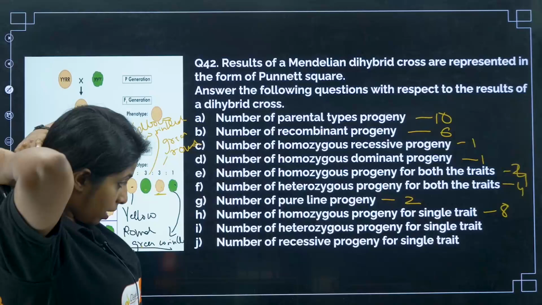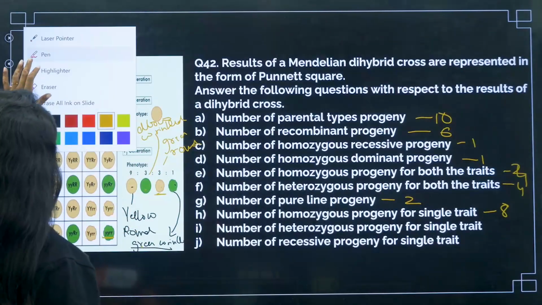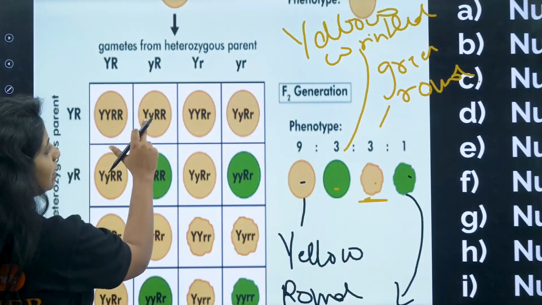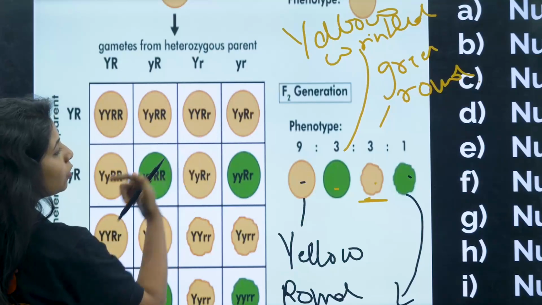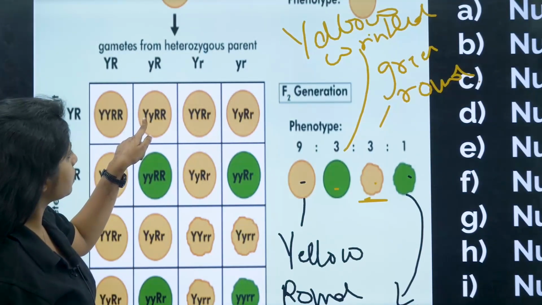Cool. Now, number of heterozygous progeny for a single trait. Same thing, if I find the opposite version of it, my dear children. Heterozygous progeny for a single trait. So here, the same thing. These were homozygous for this, that means the other ones were heterozygous. So the same count will be there. There won't be any change in the count, right? So let's see. Anyways, this is heterozygous 1.